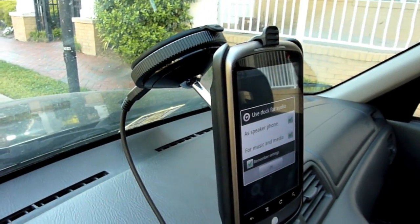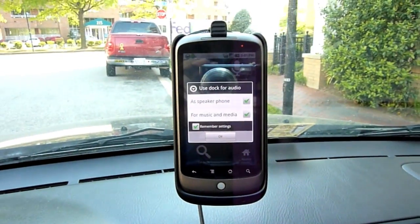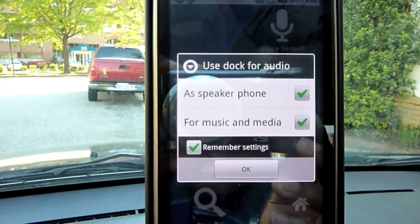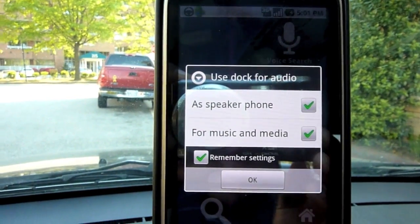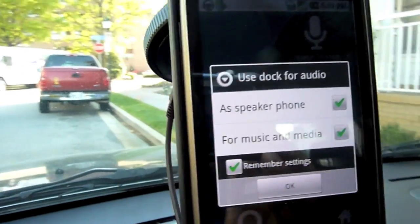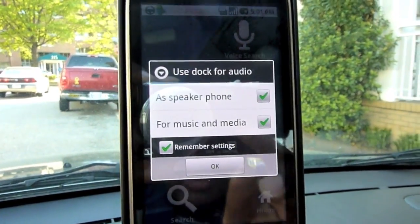Okay, as soon as you have your Nexus One secured inside of the car dock, you will see that there is going to be a pop-up asking you what you would like to use the dock audio for, whether you want to use it for a speakerphone or music and media or both. Now, in this instance, I'm going to want to test the Bluetooth speakers to see how loud they are. So I'm going to leave both of these checked for right now.